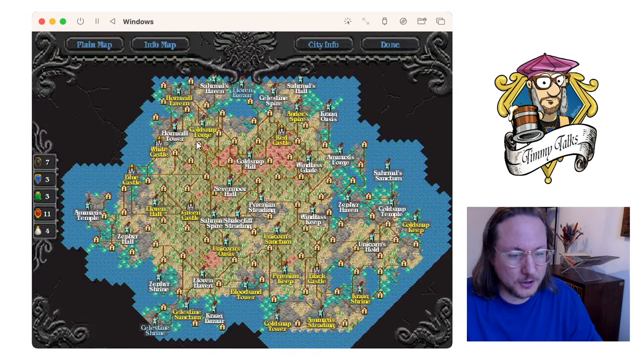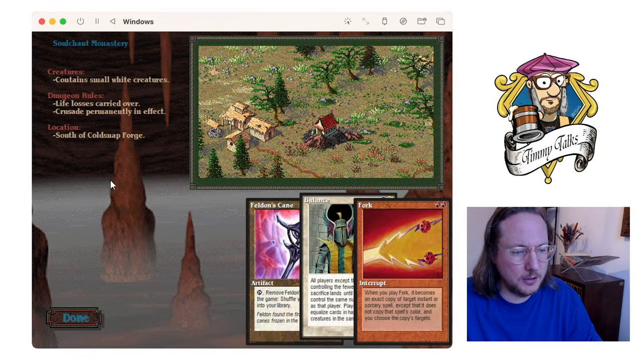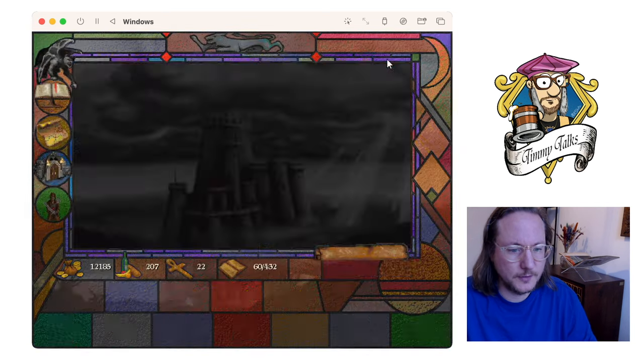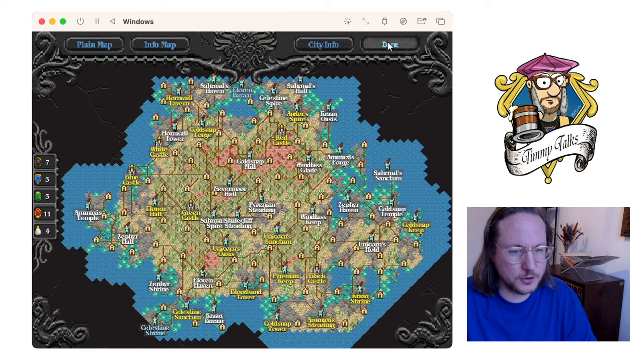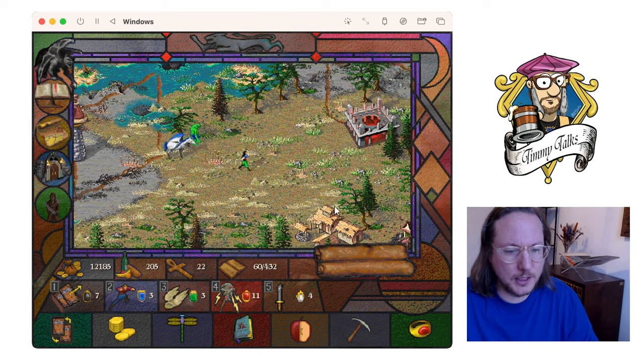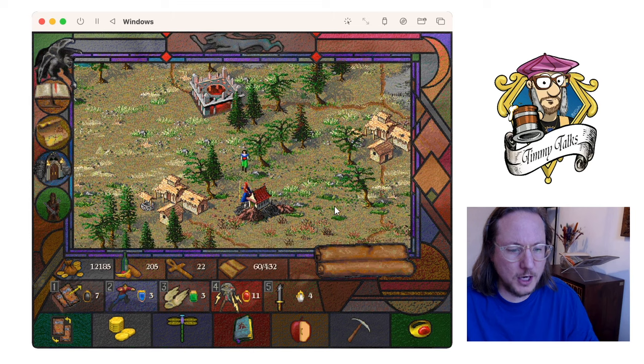Let's have a look. Okay, so here's Goldsnap Forge. So it should be somewhere here, right? Because it was south of Goldsnap Forge. Soulchant Monastery. Let's make a quick screenshot. Okay. So south of the forge. So I'm just gonna go. Let's go check it out. Oh, there it is. I can see it already. And in we go. Onwards.